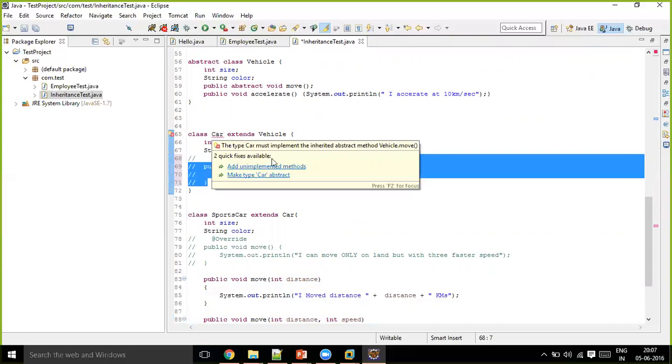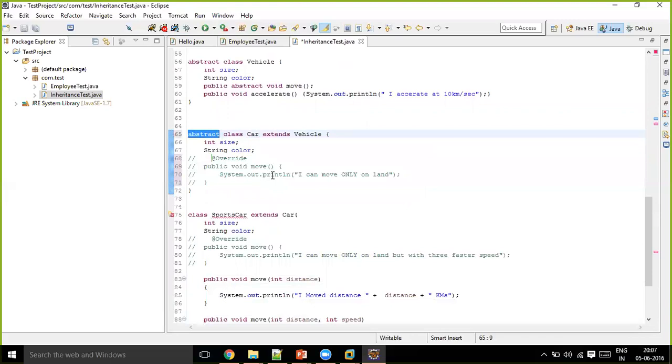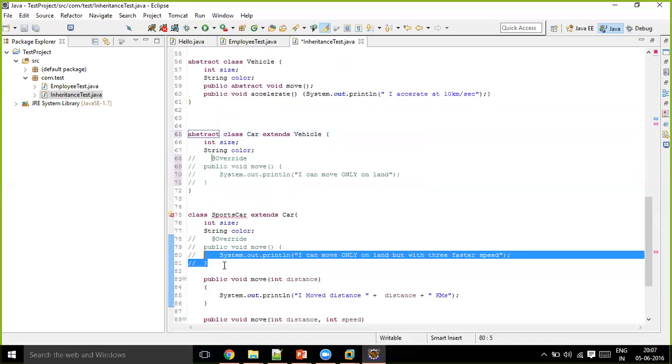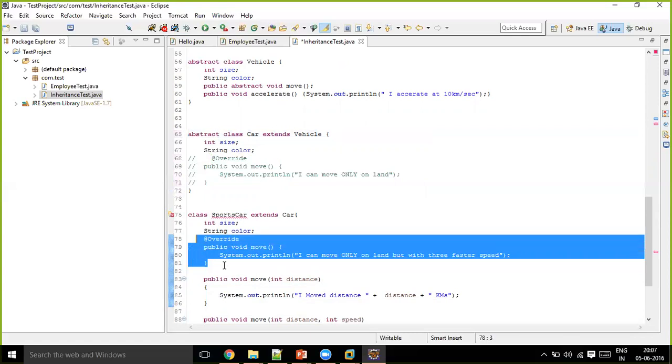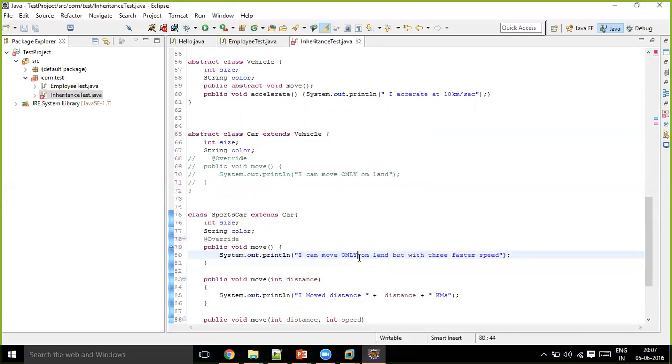Then either you should implement those abstract methods or you make your Car class also abstract, and then provide your implementation in the subclasses. I provided the implementation for this move method in the SportsCar. Until then, even your Car class is an abstract class because you are extending an abstract class but not implementing the abstract method.